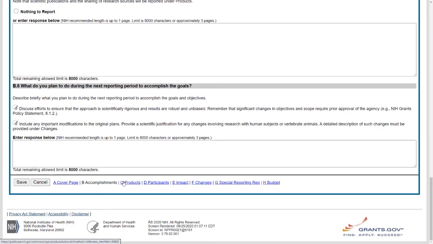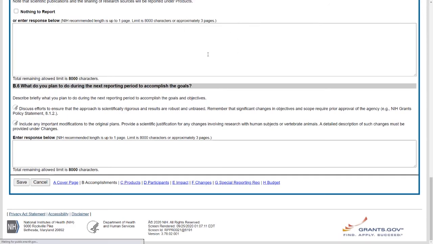Yeah, I think for this part, there are the two main attachments that people focus on, and they forget that there are all these other elements, these text boxes that make up the report. So you've got your accomplishments upload and your training and professional development opportunity uploads. Those are really the main two, until we get later on, if there have been any changes to personnel and things like that. Those are the two main uploads that you'll be considering, but don't forget there are all these other text boxes and check boxes for you to work on. So we'll move on then to Section C, products.